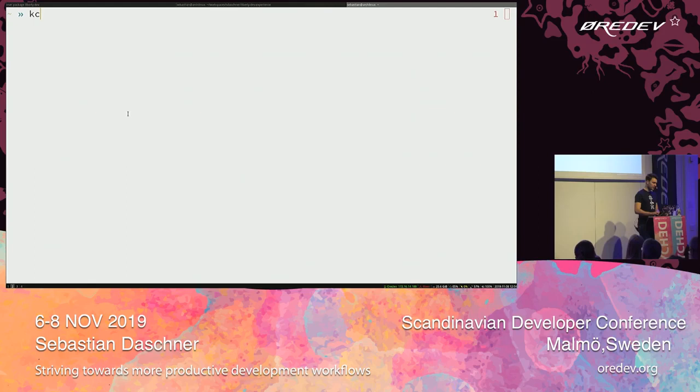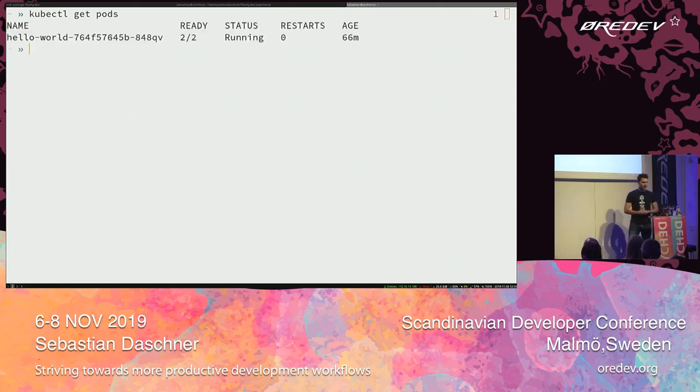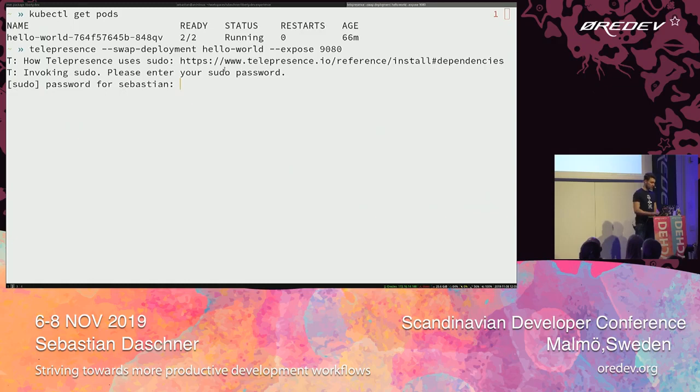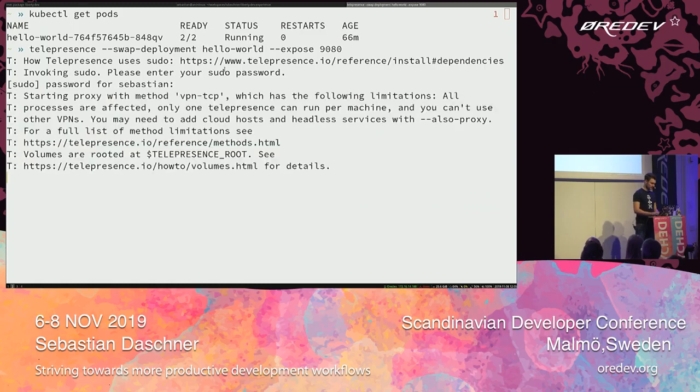And I can go and say, okay, now I have my application running in my Kubernetes cluster. And that, in case the Wi-Fi works, will give me the Hello World application, right? The thing that is running. And now what I can do, I can say, oh, Telepresence, please swap this deployment that has been created, a deployment that is called Hello World. And what it will do, it will swap it to whatever runs locally on my laptop with port 9080.